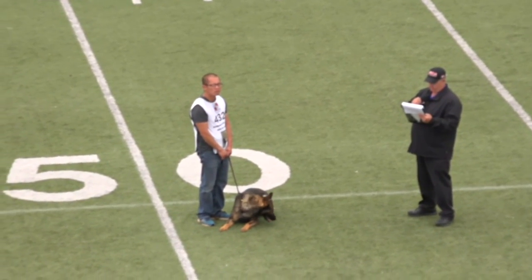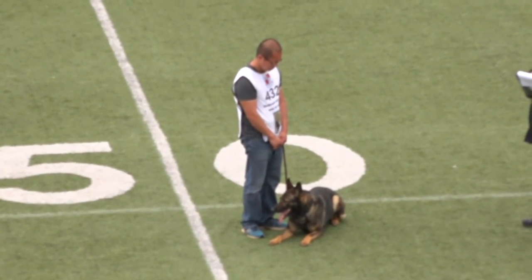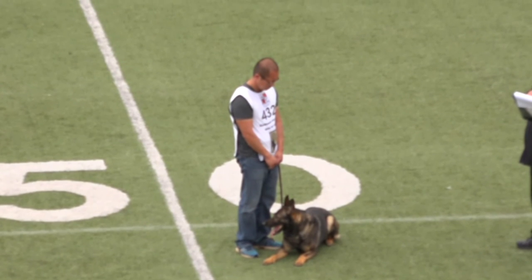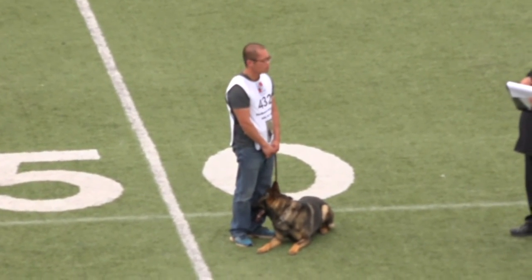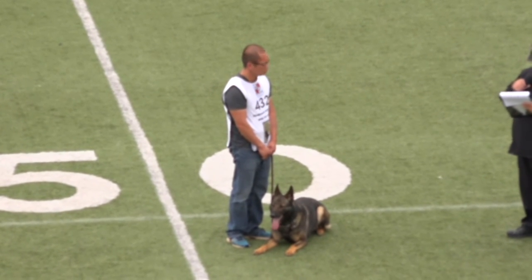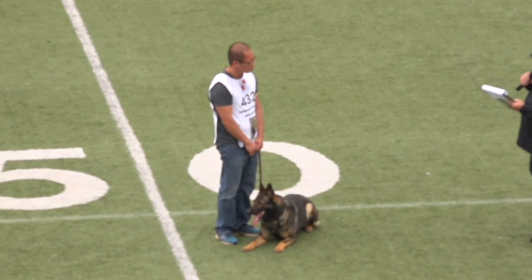The out, picking up the dumbbell, coming back is correct. He slightly bumps you in the front. And in the release, he moves from position from the front. And in the finish, he's slightly crooked. It's a satisfactory exercise. In the send out with down, the handler's in the basic position.